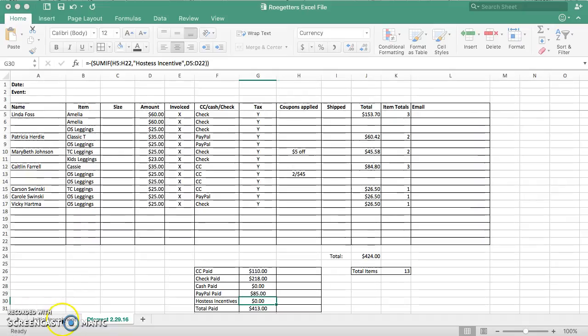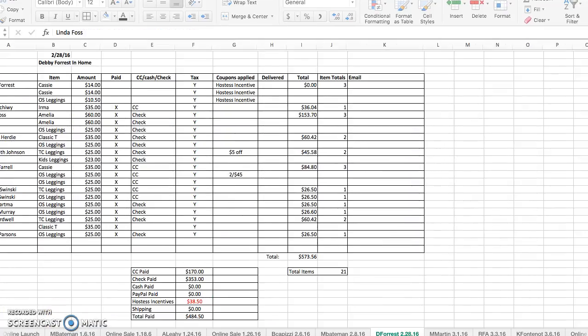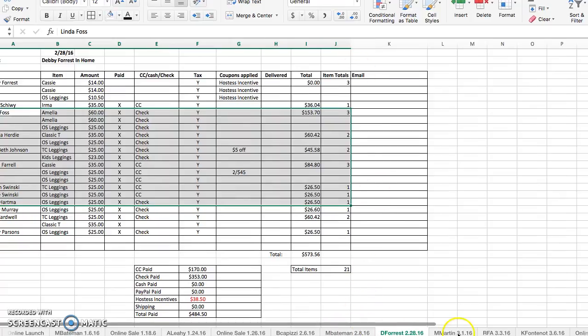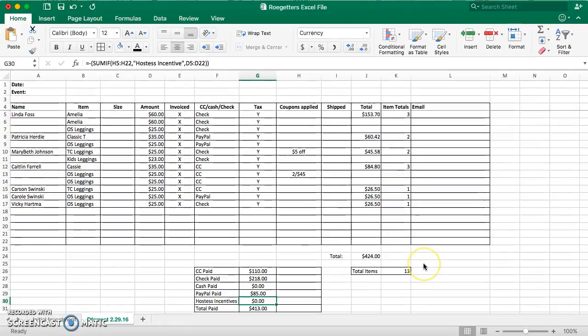Now they're all in the same tabs. Here, I'll show you. They're all still down here in my same tabs at the bottom, whether it's in-home, online, whatever. But the way that I do things a little differently for my in-home is on the spreadsheet itself, I have additional if then statements, because usually when you do online, everybody pays by credit card. So I just do the equals, the credit card paid equals my total. But when you do in home, people are going to pay all different ways.